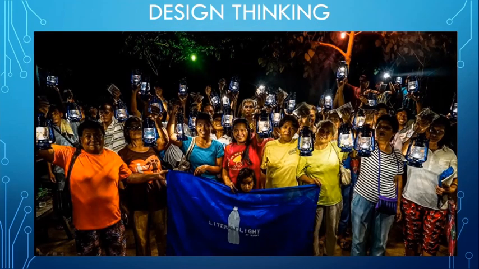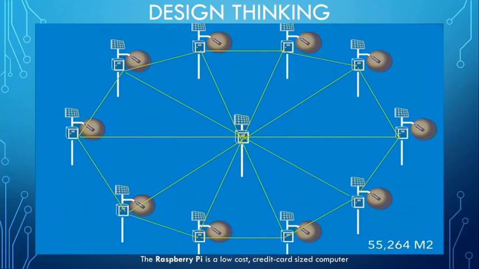And the next thing is, the entire village got very happy. And see here, they are holding a banner, Litre of Light. Okay, Litre of Light is the organization they are running around the globe. You can even check it out on their website. Okay, and next, I would like to show this one.